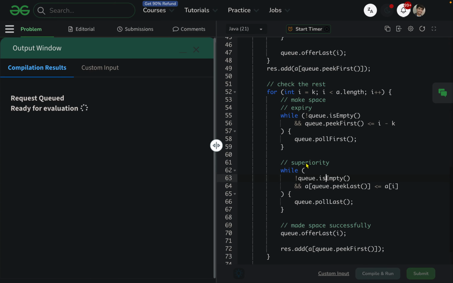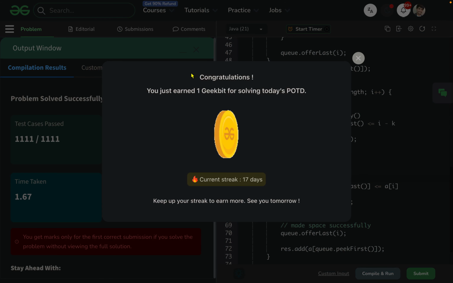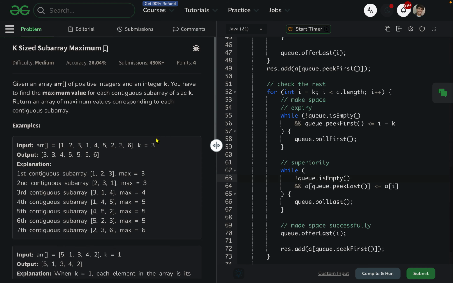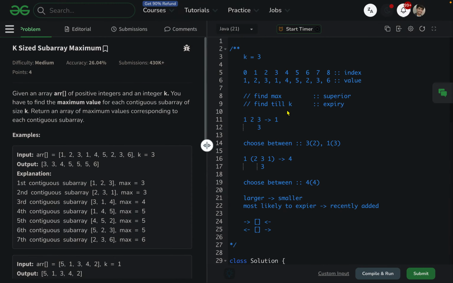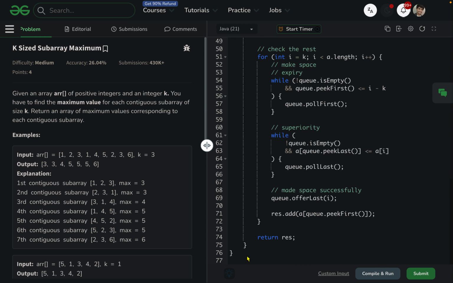Let's try to submit this one. Yeah, it has been submitted, and this was a good problem which touched upon queues and deques. So this was a good problem as for me. I like this kind of problem, and yeah, this was all about it.